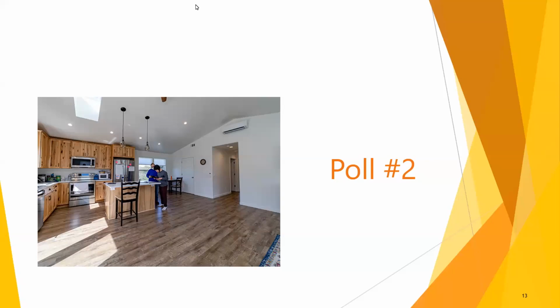So again, our question was, what is your motivation for learning more about building an ADU? Please select all that apply. Additional monthly income was 49%. A place for my family member to live, 43%. A place for my friend to live, 14%. A place for myself to live, 25%. Generating more housing options for my community, 65%, or other 19%. And those percentages add up to more than 100% because you can select more than one answer. Thanks so much for participating.